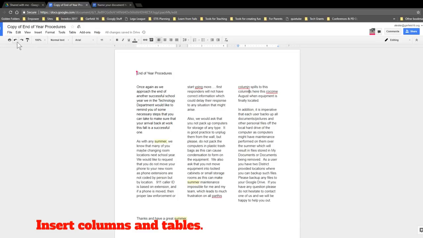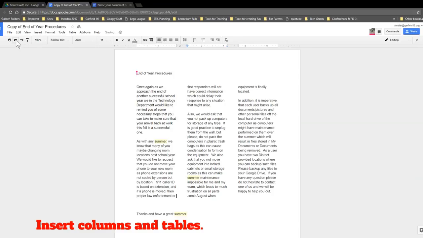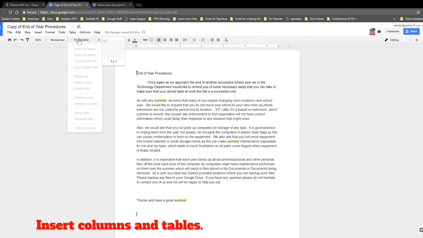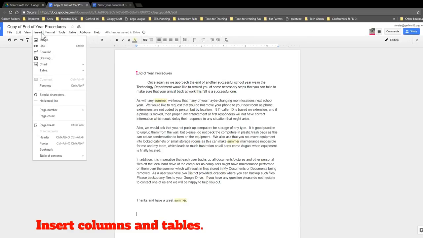In the top left, I'm going to press the undo button just to undo a few of the changes I've made right here. So we can get back to my original document. Take off 2 columns, take off 3 columns. I'm going to go to the bottom here. I'm going to show you how to insert a table. So if you go up here to Table, you can insert a table. It is also in the Insert Table section.